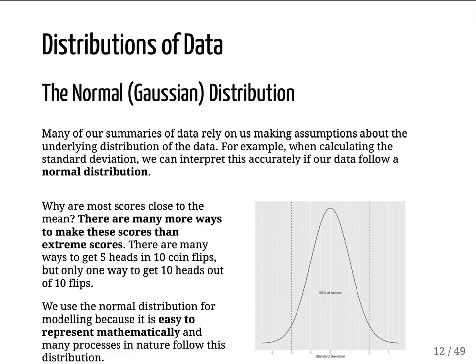Now, as I said, we use this distribution. We tend to assume that data are drawn from a distribution like this when we're modeling the data, because it's common in nature, and also because it's very easy to represent mathematically. All we need is a mean and a standard deviation to describe the normal distribution. Now, of course, it could be that data come from a distribution other than this, and if you know that, or you have some idea about this when you're trying to model your data, it's best to try and incorporate that knowledge into the model to tell it maybe that you're sampling from a different sort of distribution, but that's getting, again, a little bit advanced. So the normal distribution tends to be good in most cases.